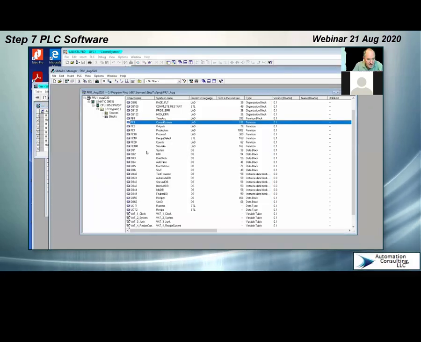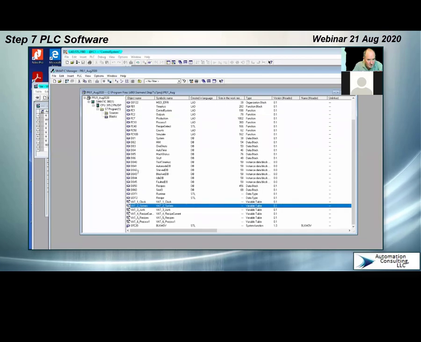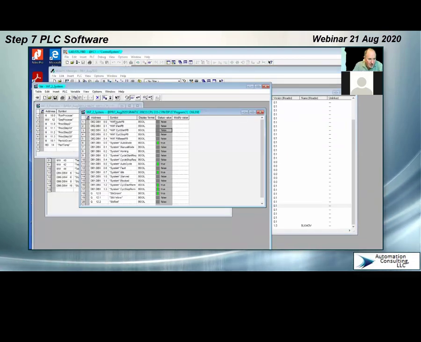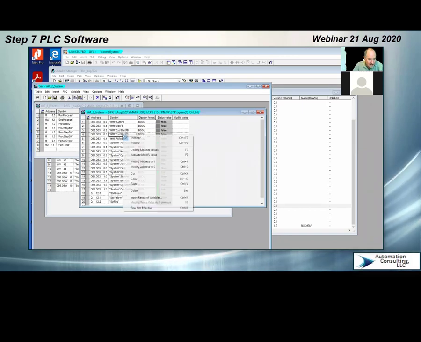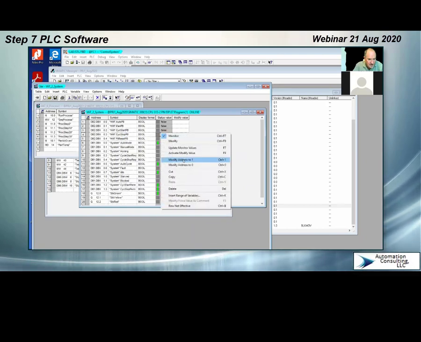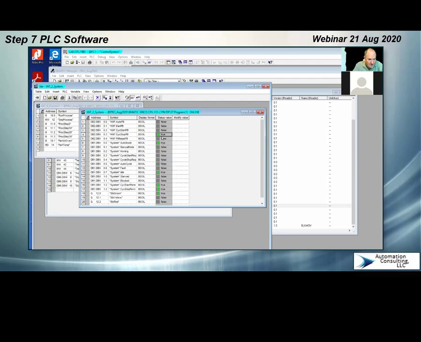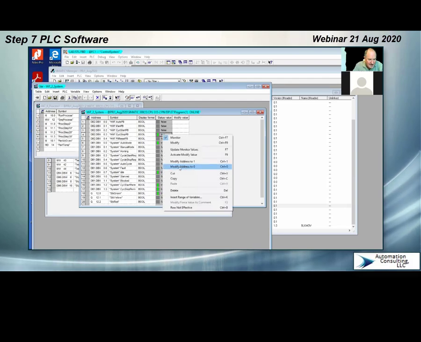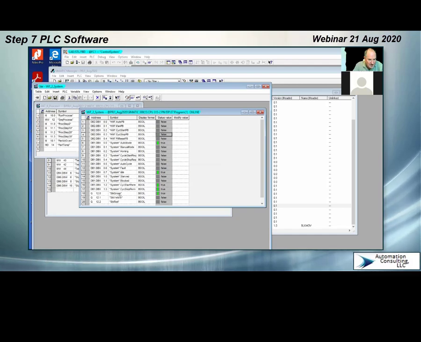I'm going to open the system variable table here. The system variable table has all these push buttons and things in it: cycle start push button, auto, manual, that sort of thing. So here you can see I'm in auto mode. I'm in auto cycle. If I want to stop auto cycle, I can simply press this button, and I'm just going to toggle it here since I don't have real push buttons. And you can see when I toggle it, my light starts flashing down here. This is the stack light, so I made little imitation stack lights, again similar to this.